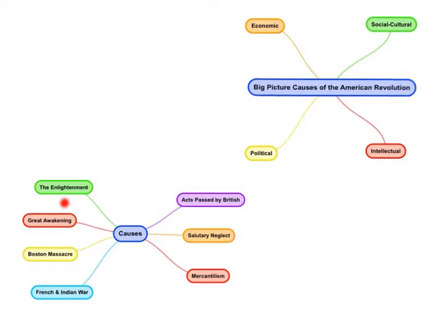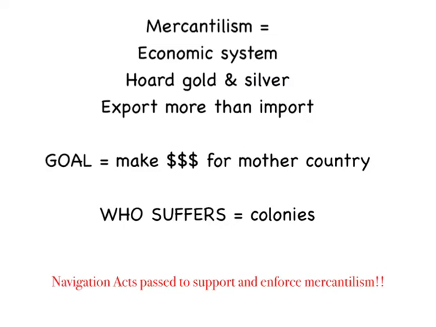Of course, there's the Enlightenment, my favorite subject. We'll talk about that in a later presentation, along with the Great Awakening, the Boston Massacre, and the French and Indian War. These four causes over here will be the subject of a subsequent presentation, and for now we're going to focus on these three right here.